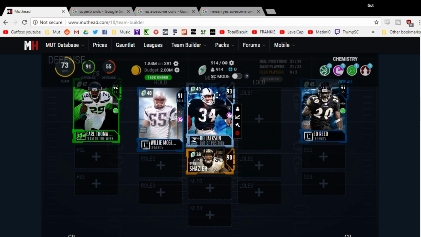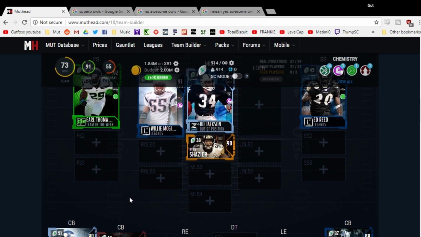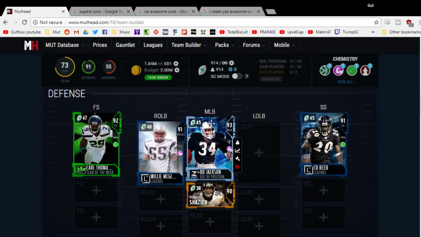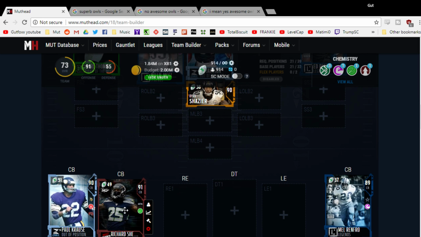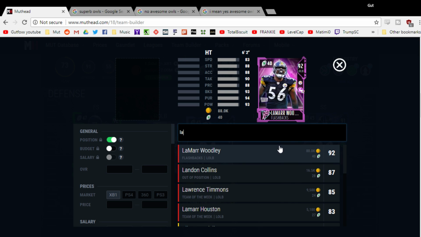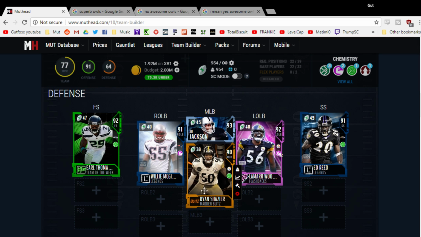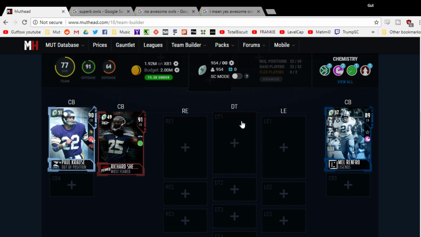I think Singletary would be a good non-user because you're coming out in the 3-4 a lot. I got you good nickels, so sometimes you could cheap out and go Shaz here, get a cheaper guy if you're in nickel more often than not, like in the 3-3-5. This isn't really built for 3-3-5. If you were going to go 3-3-5, I'll show you in a second what I'd do. If you go to 3-3-5, Shaz goes out to the outside linebacker spot.